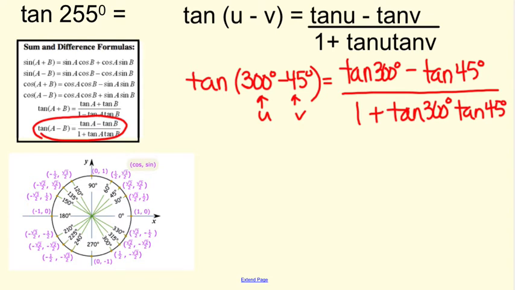Now let's head over to our unit circle. If you remember your unit circle, the ordered pairs represent the sine and the cosine. We haven't found the tangent, so let's start with 45 degrees. Let's find the tangent of 45 degrees. So remember, tangent represents the sine of 45 degrees over the cosine of 45 degrees. So we get square root of 2 over 2 divided by square root of 2 over 2, which is 1.